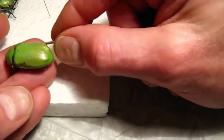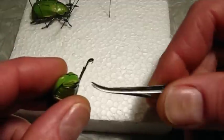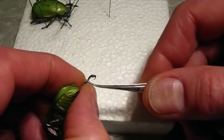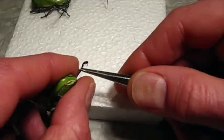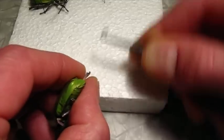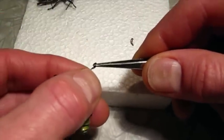I can take the other specimen, and they vary a little in size, but these two are pretty much exactly the same size, so these tarsi should line up just fine. I can grasp the replacement tarsi right at the base, right where it goes into the tibia, and just pull gently on it. Nope, didn't come out. Use stiffer tweezers. And it should come out. There we go. That's the rear one. And we're going to replace the front tarsi as well, so we'll pull that one off.